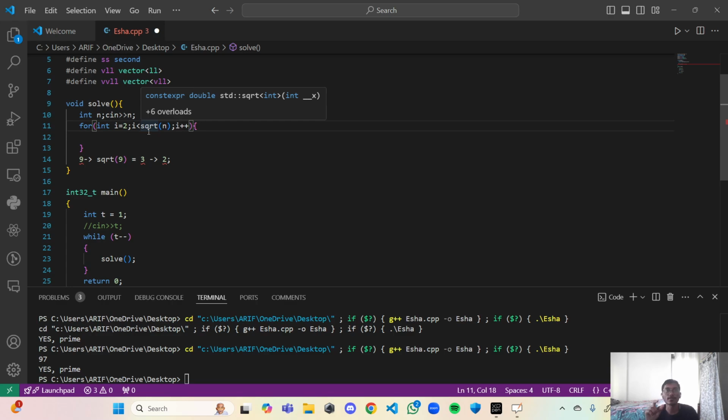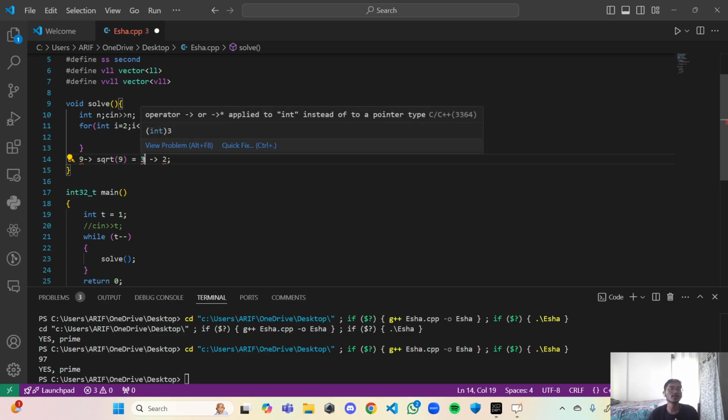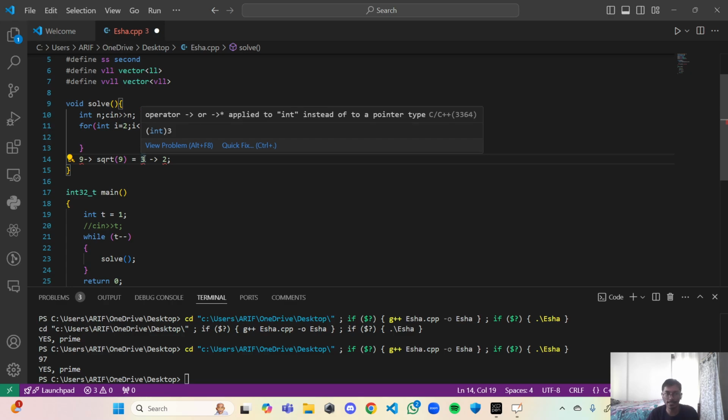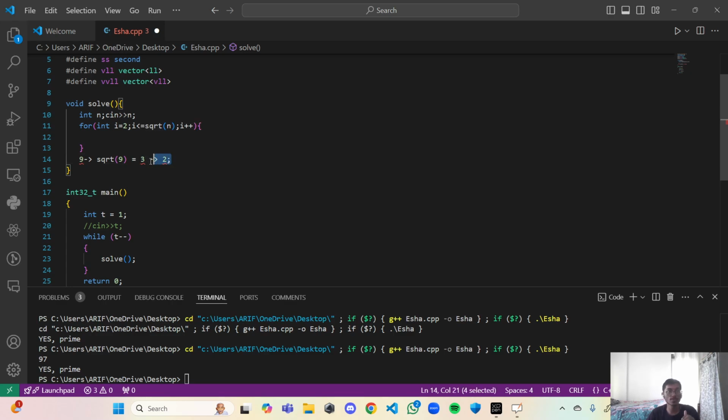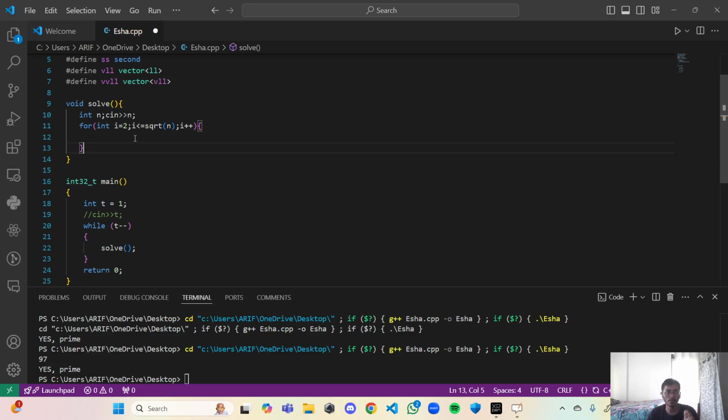And again the code will say yes, it's prime, for a number which is the square of a prime. Here 9 is the square of 3. So the square root of 9 is 3, and we are not checking till 3. And 3 is the only divisor of 9 except 1 and 9 itself. So this can cause problems, so we have to go till square root of n, equal to.